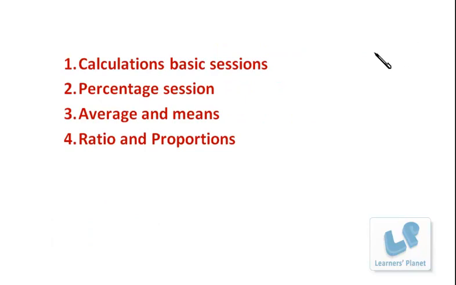Friends, as I have already told you, data interpretation is almost 20 to 25% part in any entrance examination. If you talk about CAT, Bank PO, or CSAT, in any examination, it constitutes almost 20 to 25%. So you understand that it is very important. We will be discussing various methods to solve problems based on data interpretation. But before that, you should attend the basic sessions because all of this will play an important role.